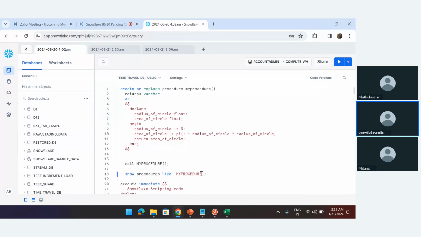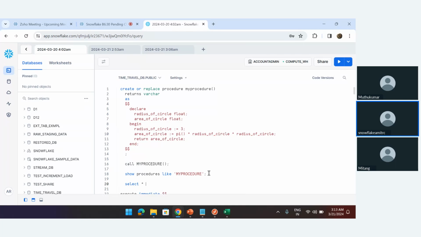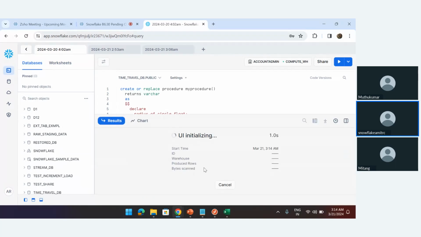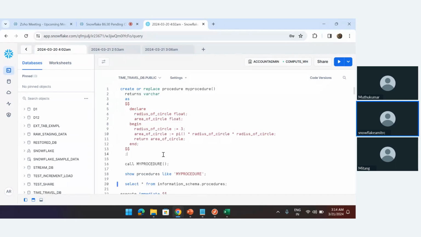If you write here, you can see the procedure's language is SQL. So if you are not writing any language SQL option, then still by default it will be taking SQL procedures. Okay, so that is the thing.